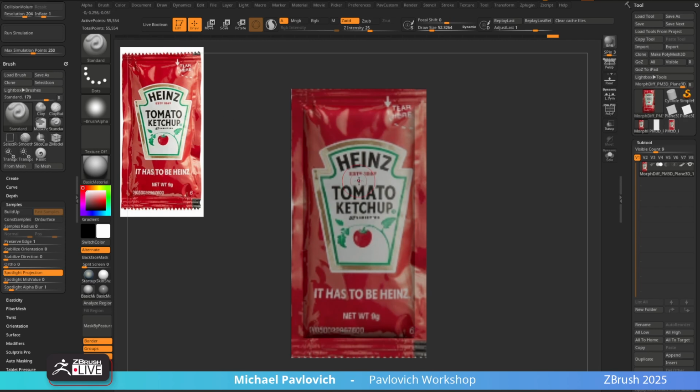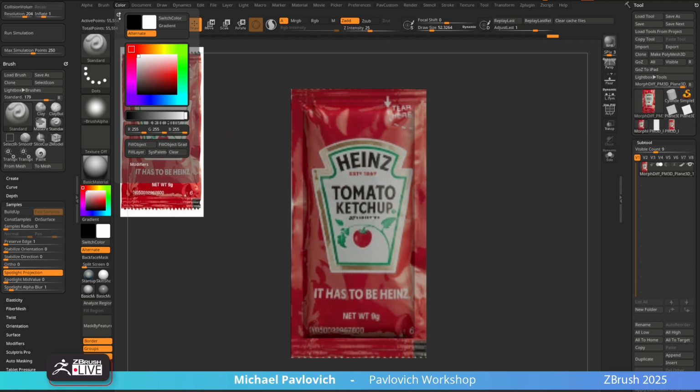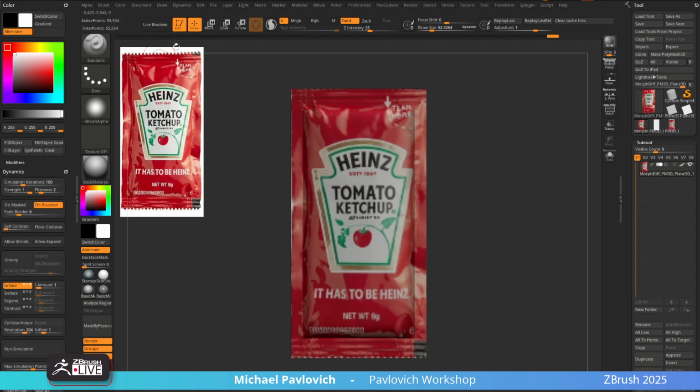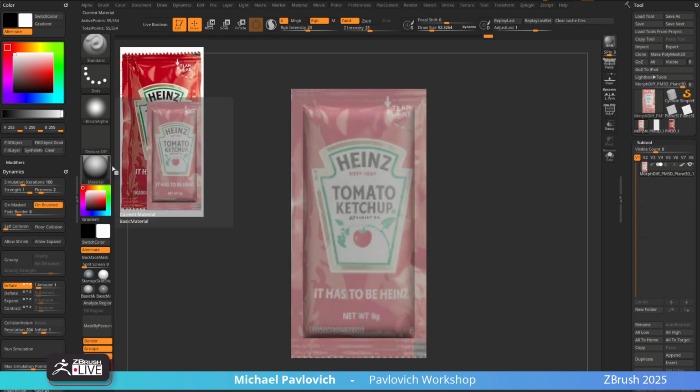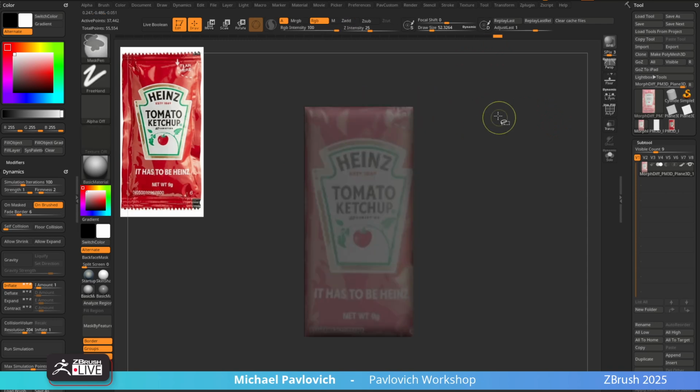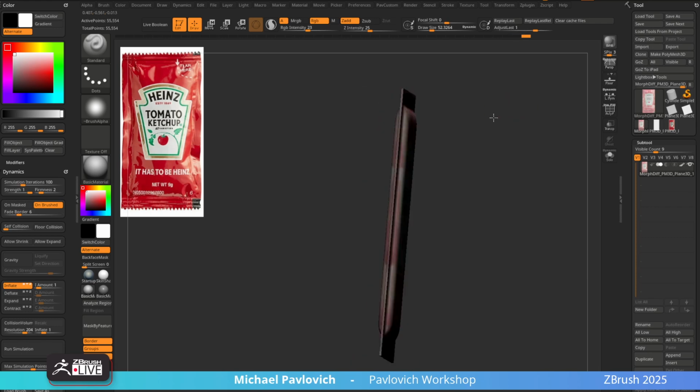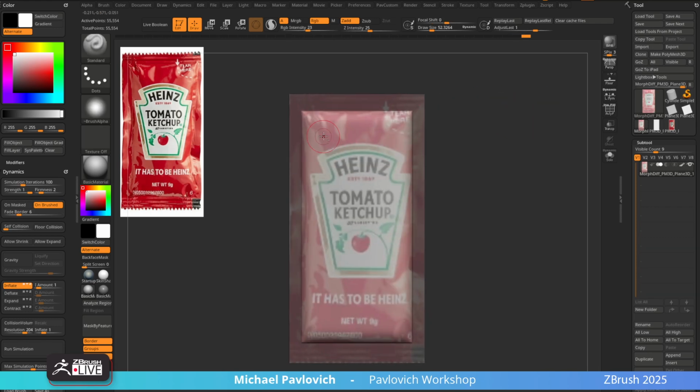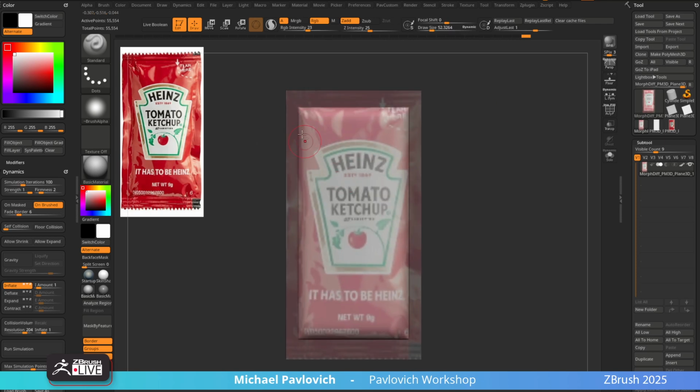If you don't really care about the paint job necessarily, but you do want to knock that color back, just go into your color here with white selected, turn on RGB and drop your RGB intensity down, and then just go in here and say fill object. Just hit that a couple times. That'll fill in white pixels along with your Polypaint. That's another way so you don't have to resort to fade opacity. And now when I hold down Control Shift Tap and then mask and invert, now you can see obviously what we're sculpting on. So that'll be a way to say, hey, I don't want to sculpt wrinkles on the outside yet. I just want to sculpt these wrinkles on the inside.